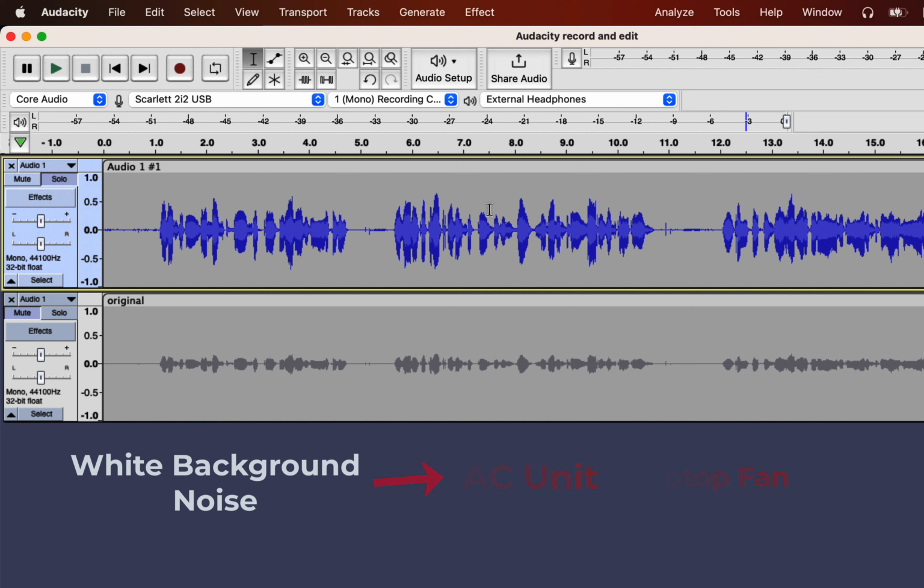Audacity has an effect of noise reduction to minimize this hissing noise. It only works with hissing noise or white background noise. If you have irregular background noise, it is not that useful. To remove hissing noise, you have to select a noise-only part from anywhere in the recording. It can be from the start, middle, or end. The main point is your selected hissing noise is also present in other parts of the audio. So when you reduce that noise, the same noise from other parts also gets reduced.